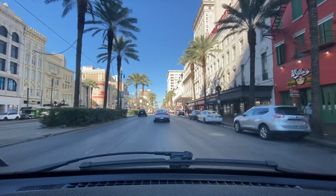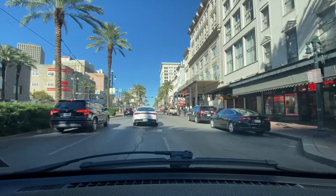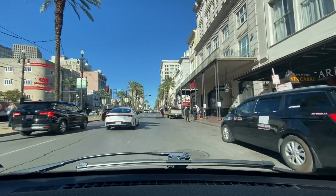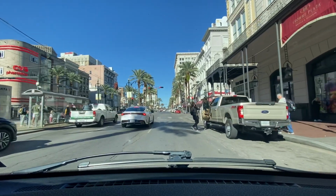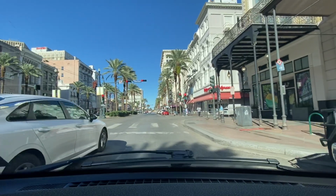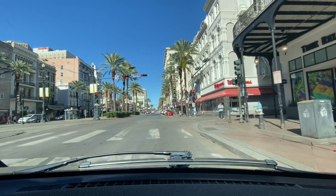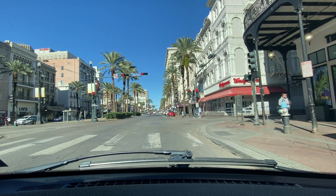Yeah, you look at the buildings on my left and on my right, the architecture is gorgeous. Let's make this right on Bourbon. Yeah, we passed Bourbon earlier. It looks like we got a valet driver right here. He's giving the keys back to the vehicle owner. See him right there? That's the valet, or valet, as you can say. All right, let's make this right-hand turn on Bourbon. Bourbon looks like it has the street do not cross gates on the side, I guess because they probably close it off for events and whatnot. Hopefully it's not closed off.